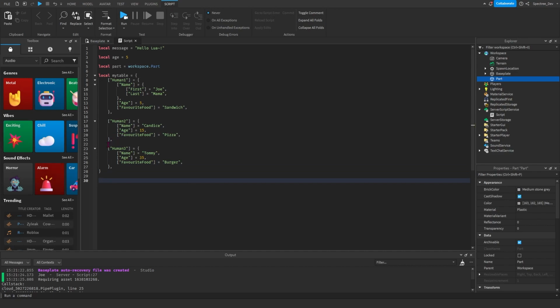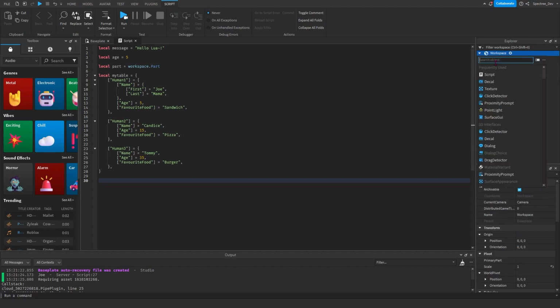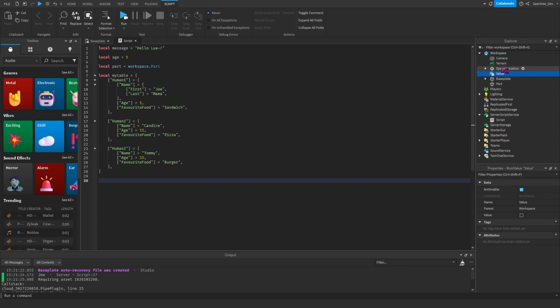Now let's move on to values. Yep. Okay, so values are objects. Let's say, just like our part here, it's an object in our workspace. We can add it to workspace, why not? We can add it anywhere, to be honest, as long as it exists. Bool value. I'm just going to cover 2 type values. But basically a value stores a value type, and then the value is stored inside the properties. And the properties are here, because I probably already showed you with the part. But now the parent is basically where it is. So it's in workspace, yeah?